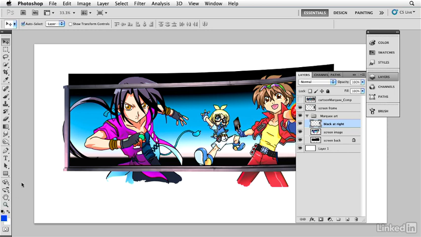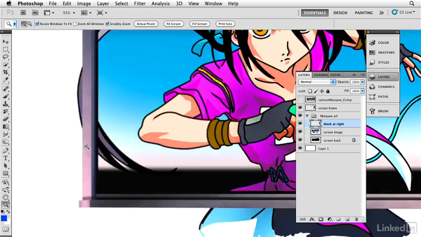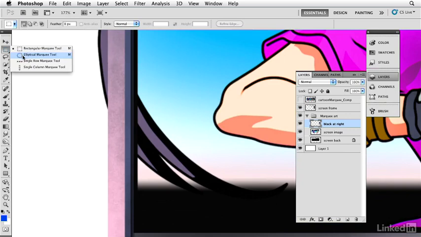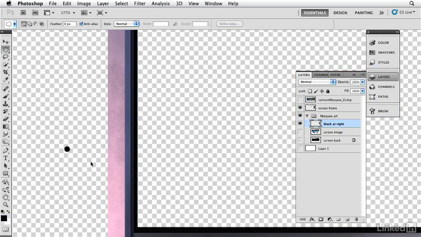I'm going to zoom into this little area right in here, just to get a little closer. I'm going to create a little tiny circle right there like that. And I'm going to fill that circle with a black. So now, I'm going to turn off all the layers except for that one that has that little circle. And I'm going to select this little area right here, real close, like so. I'm going to make a pattern out of that.